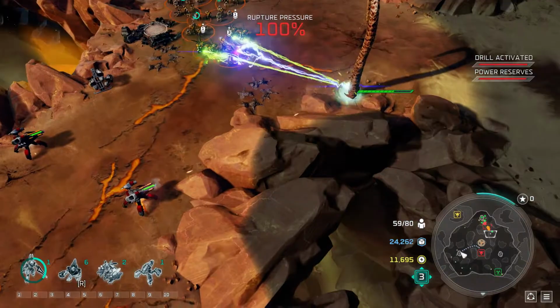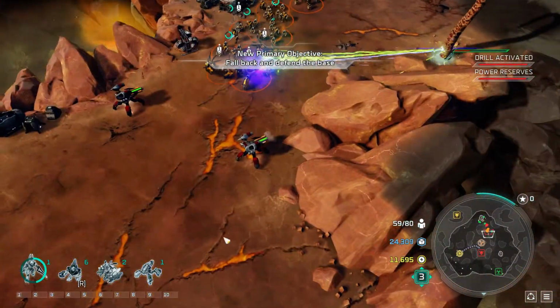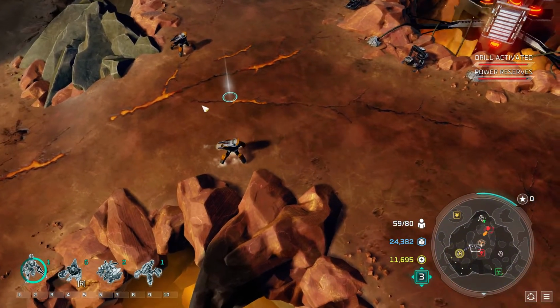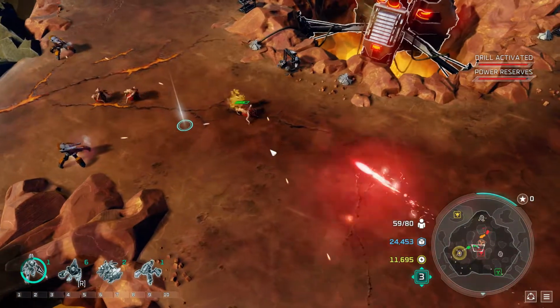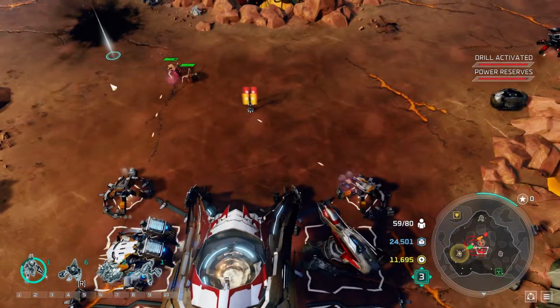Okay, falling back. We got so close to 12,000. So close. Okay, I'm gonna head back. I'm not even upgrading the turrets at this point. If they die, just rebuild them. On the left, what is that arrow on there? That's weird. Oh, the mega turret we never upgraded either.